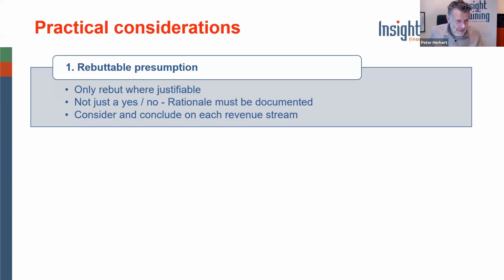Sometimes it might be a thing that's very easily provable, very easily auditable. I always think about fairly simple investment property companies where perhaps there's a very limited number of revenue streams, rental income streams that are very easy to prove. It could be at a charity or an academy trust, where perhaps there are certain grants that are very easily provable from an audit testing point of view. But the reality is that firms do rebut that presumption rarely. You do have the right, but do document that rationale really clearly on the audit file.